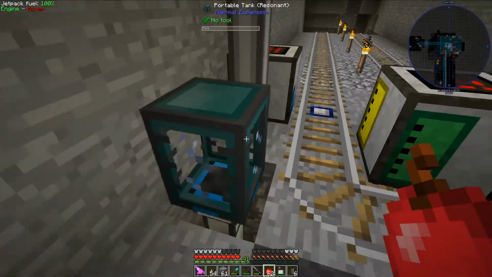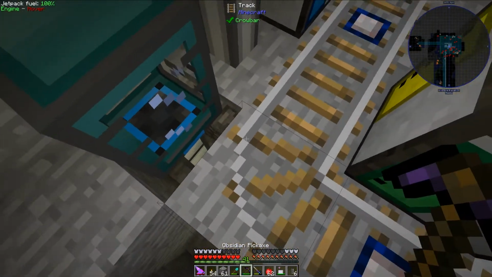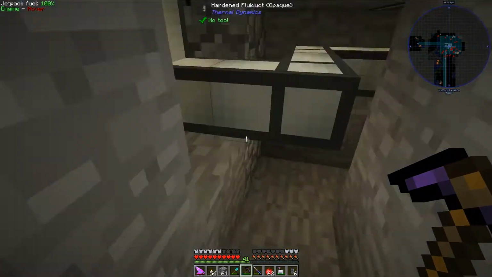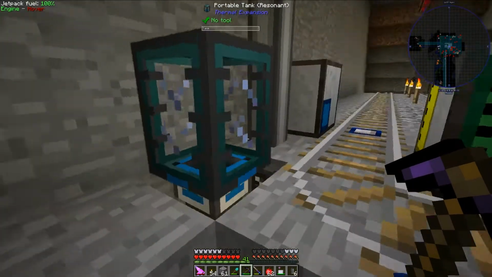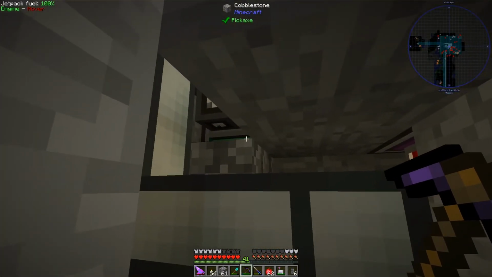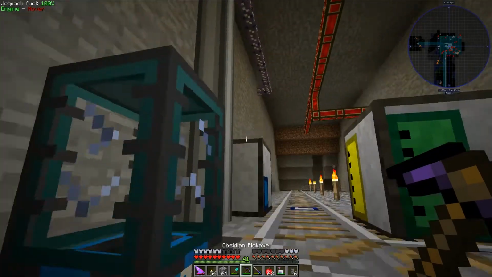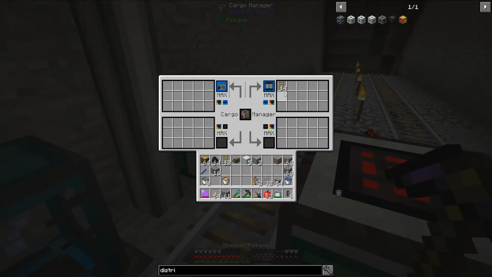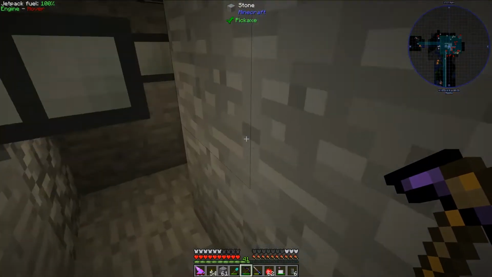Okay, so I'm not getting any items into my cargo manager. And that means I probably erred. Let's see. Oh, yep. Okay, so what color is that? This looks to be green, the little sliver I can see. So let's do top right. Okay, so track is going into there. That is fantastic. Over here, I don't know if I set up that one.